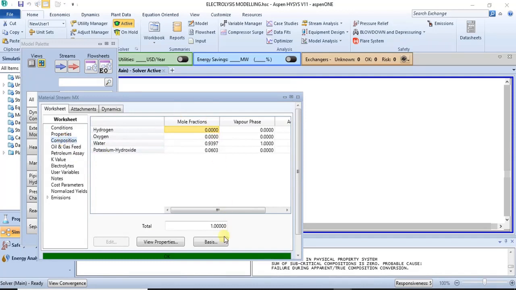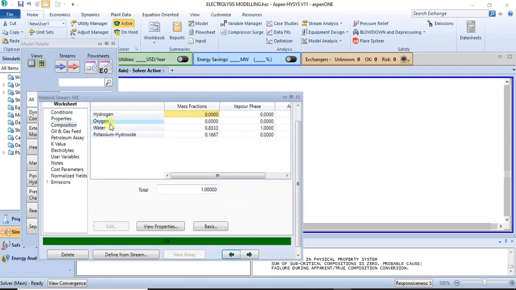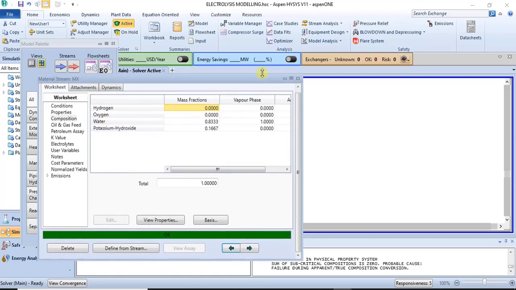Okay, so we have the mole fractions. I think I want to change it to mass fraction and see what it looks like. So you have water at 0.83 and KOH at about 0.167. I think there is a ratio of the amount of KOH that should be in this medium, between 25 to 35%, right?